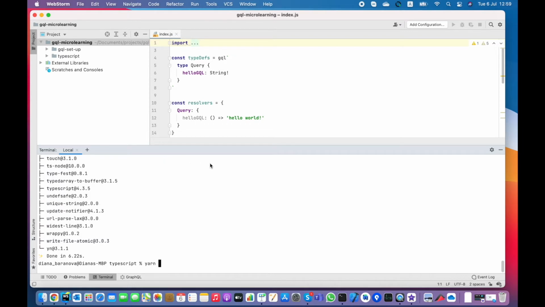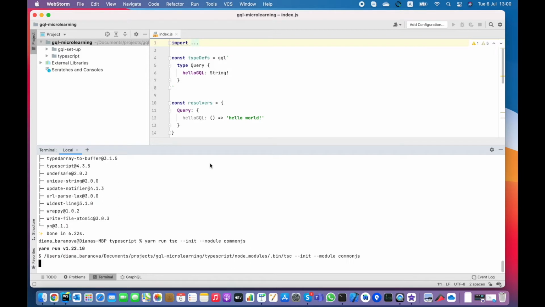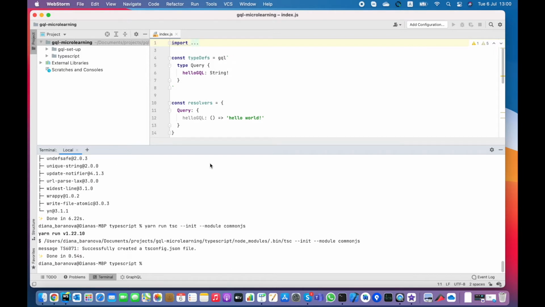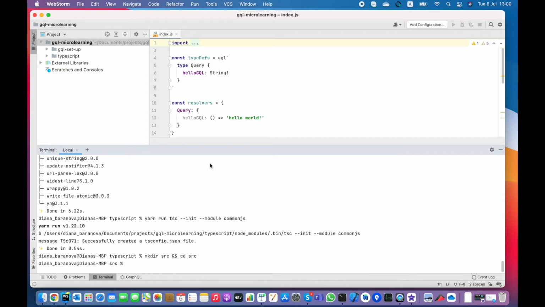And now it is time to create a TypeScript configuration file. For the moment, practically all the values will be default except modules property, which will tell TypeScript to compile the modules to CommonJS definition. Great, let's create new src directory and go inside. Here we will need one new file called server.ts.